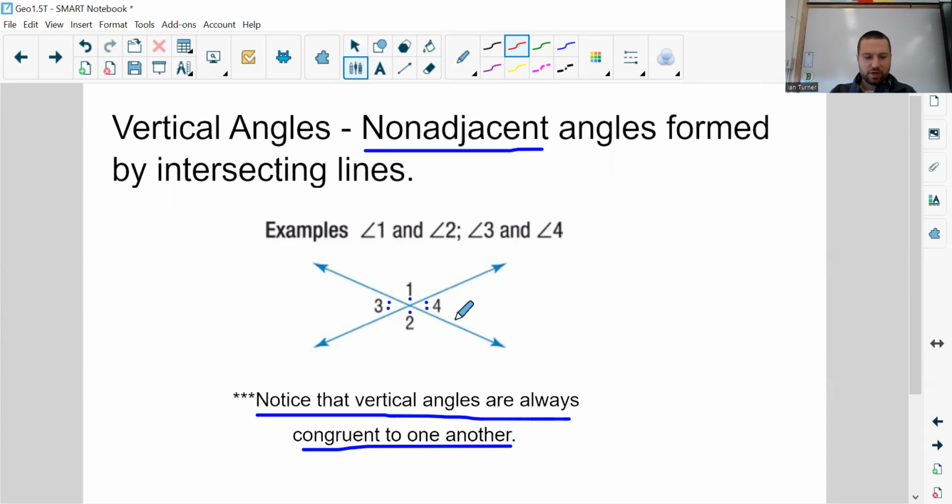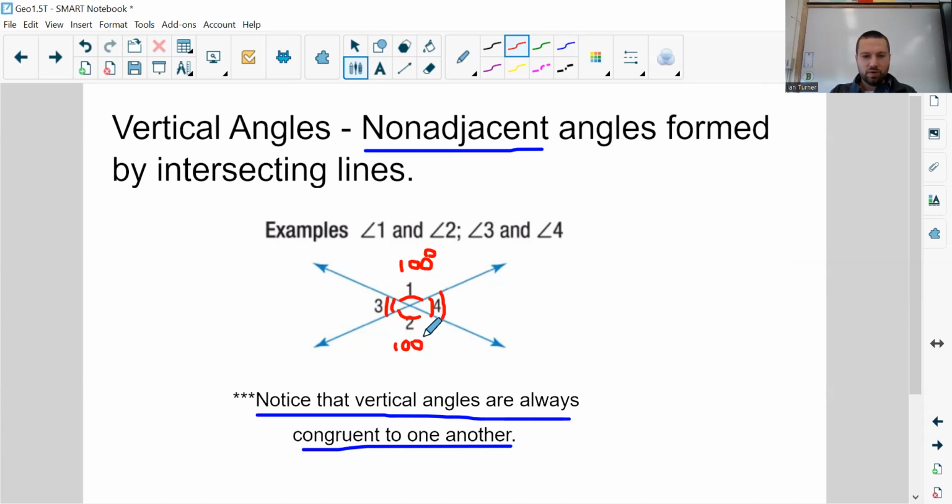Someone brought this up in one of our classes, that this happens. So if we wanted to, we could draw our little congruent symbols, right? So these guys are congruent to each other. And then these ones are congruent to each other. Sorry, I know that arcing looked really weird. Ran out of room there. So opposite angles, if they're vertical, are congruent. Okay, they're equal to the same measure, right? So this could be 100. One is 100 degrees, and two is 100 degrees.